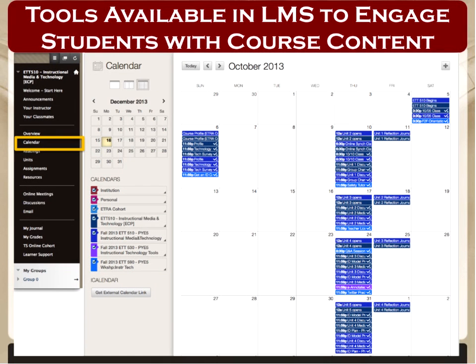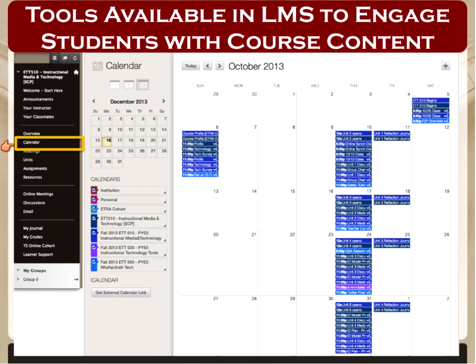The exemplary course rubric also calls for using tools that are available within the LMS to help engage students in course content. And one of the great new tools in Blackboard that I found really helpful and easy to use was the calendar tool. And when you set up either graded discussions or assignments of many different kinds, when you select those kinds of assessments and you make them available in your course, you can set what's called a due date. And when you do that, they are added then to the calendar that you have within the course.